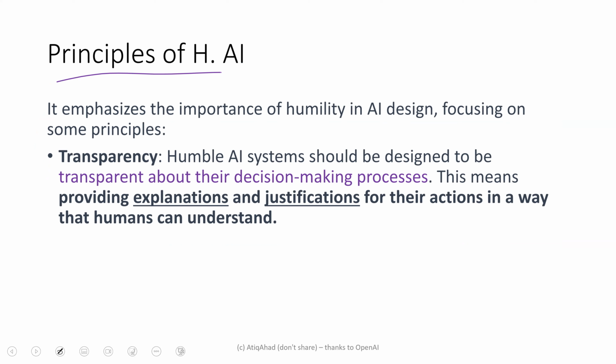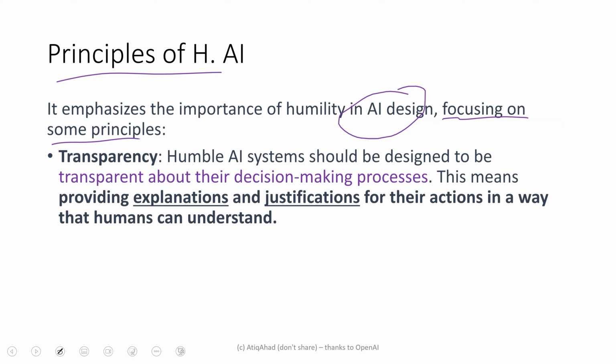It emphasizes the importance of humility in AI design. So when we talk about humble AI, we the people, the designers, policymakers, industry people, stakeholders, should focus on some principles that we will try to engrave into AI and make sure that AI performs this way. Otherwise, we will consider that AI is not humble enough and then we'll not pass it.